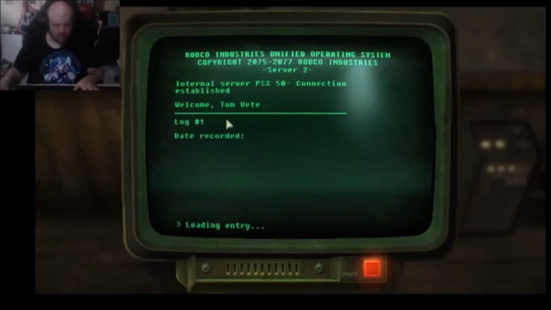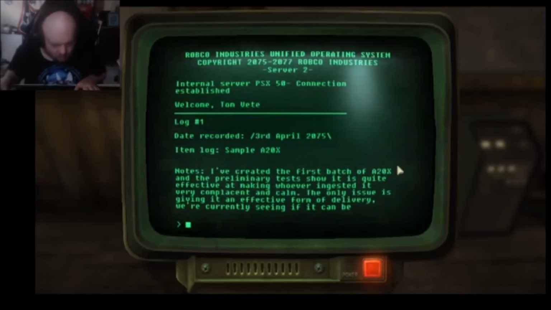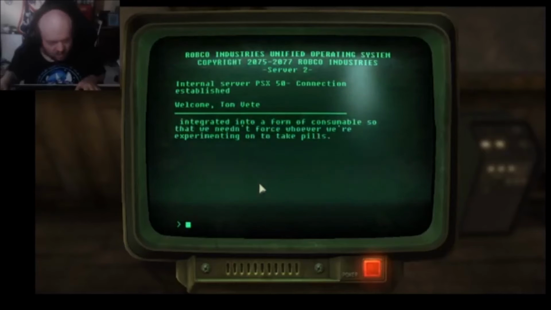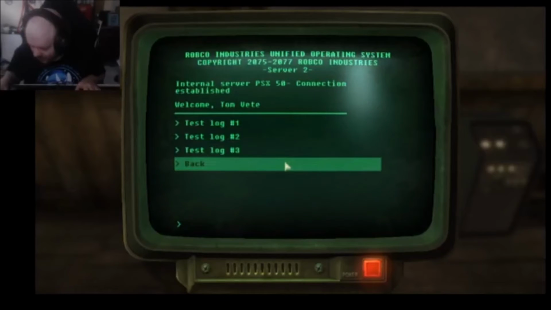Test log. Notes. I created the first batch of A20X, and the preliminary tests show it is quite effective at making whoever ingested it very complacent and calm. The only issue is giving it an effective form of delivery. We're currently seeing if it can be integrated into a form of consumable so that we needn't force whoever we're experimenting on to take pills. Hence the drug Nuka-Cola that I didn't pick up.